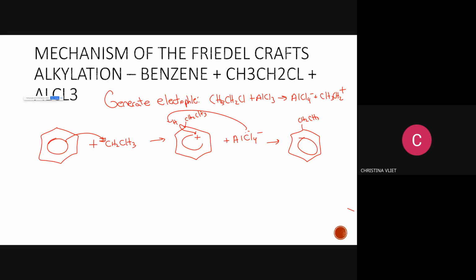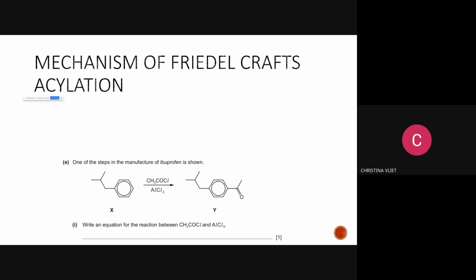All right, ready? No? Okay, I'll pause. Do you want to see this mechanism one more time? Or do you want to move to the last reaction? Are we good with the mechanism? Well, this one we kind of understand. But somebody said it was different, so maybe we should do it. This looks kind of different.